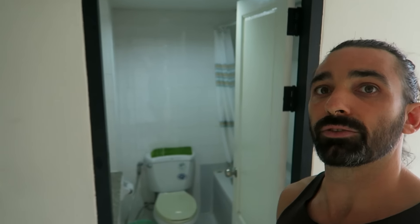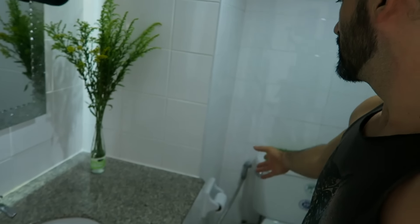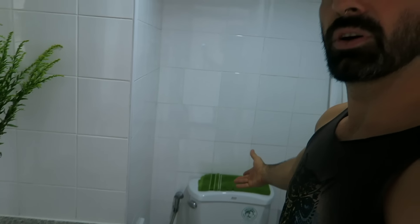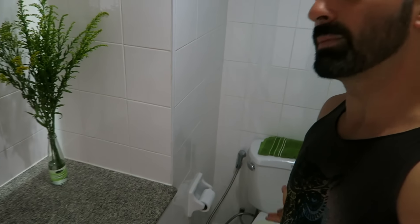So we just entered through the door. Let's enter into the bathroom. You can see right off the bat there's a bidet spray — that's to hose off your butt — and you can also use toilet paper or a rag to dry off. That's generally what they use here in Thailand. Anything that is not coming out of your body goes into the trash can because plumbing is a little bit different here.